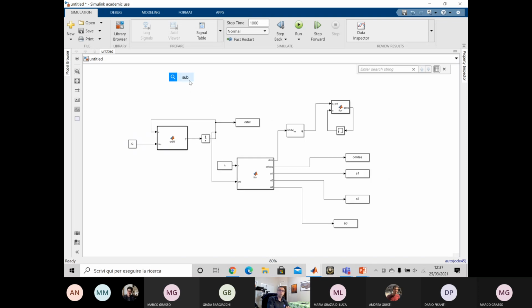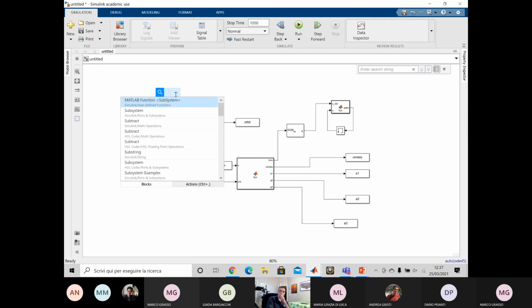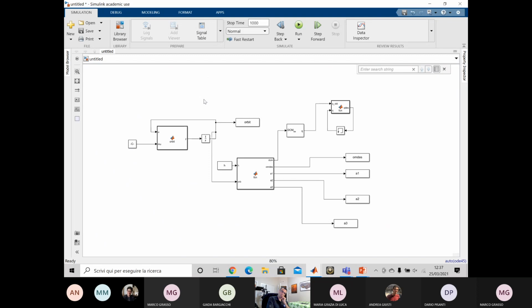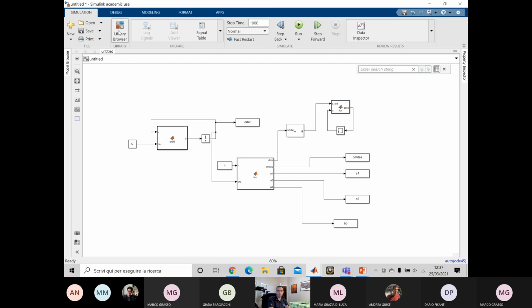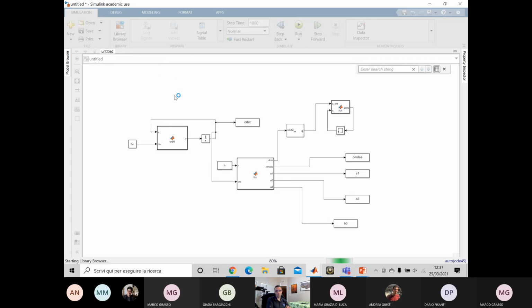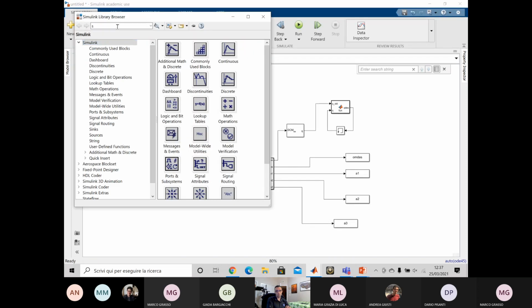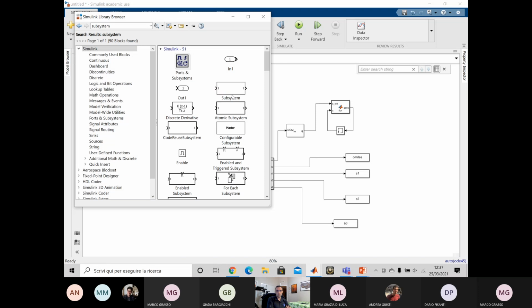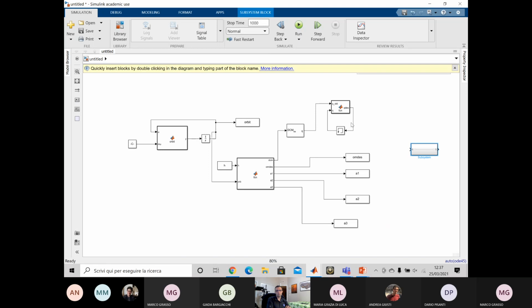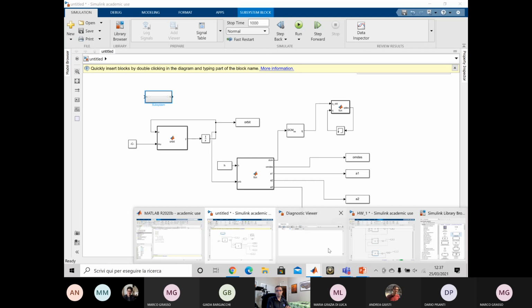Makes sense. Okay, it's quite slowed down from the other simulation.